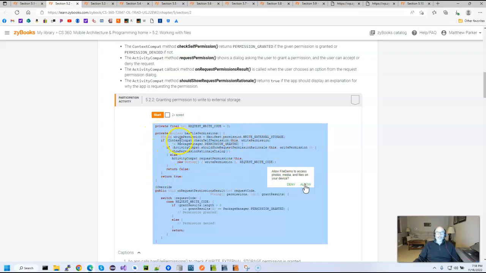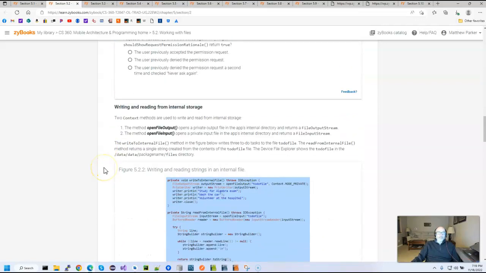And what we do is we have a context, we check the permission for a write permission, and if it's granted, great. Otherwise, if you're familiar with an Android device, you get asked if you want to allow access to these particular elements. So same thing applies for if you need to provide access to the camera or provide access to messaging, provide access to maps. This code is very similar in how it gets used. So we have to provide the permissions.